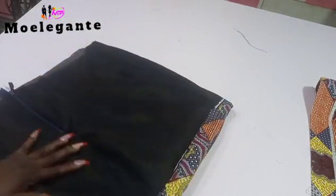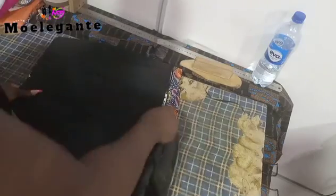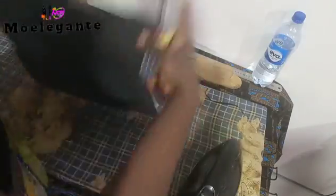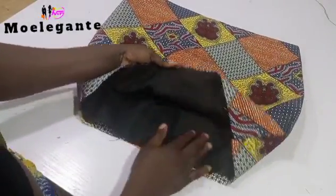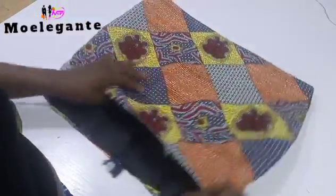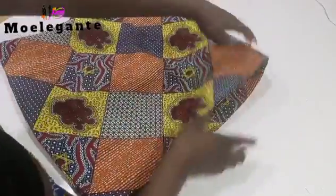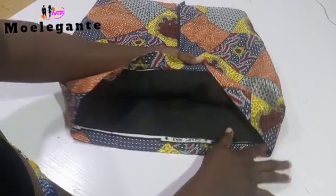After stitching the fabric to the lining, this is what you should have. You can see how neat the skirt is at this point. I'm going to take this to my iron table and give it a nice press. Make sure you iron very well. And it is advisable to use a steam iron. So I've done that. The next thing you are going to do is to top stitch the lining to the main fabric at the waistline before going ahead to fix your band.